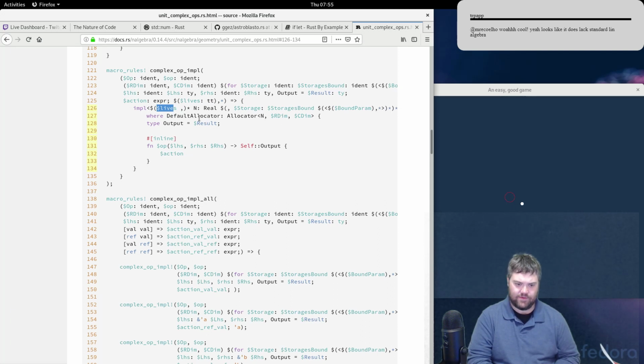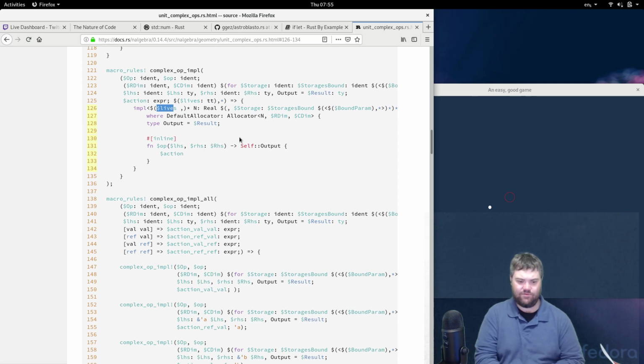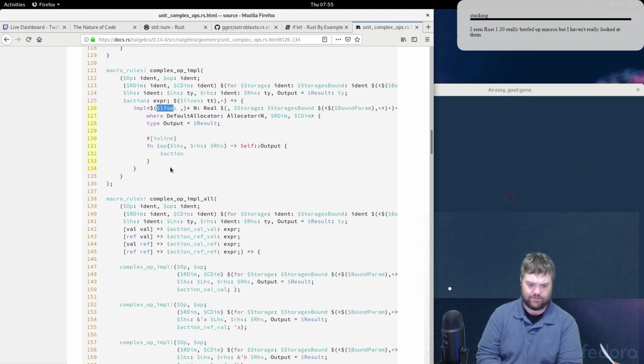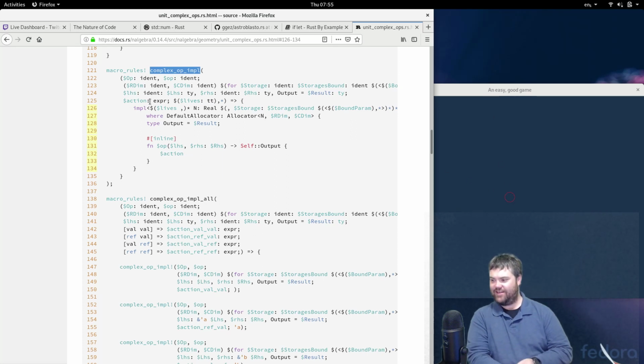So where the default allocator is allocator M. Operation is left hand, right hand, I think? Is that how I'm reading it right? This feels complex. This is a little bit tougher to read in the 5 to 10 minutes that I have.